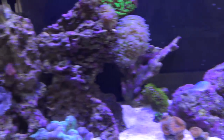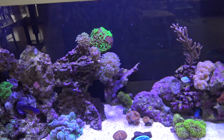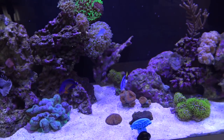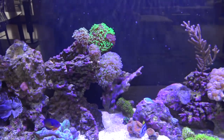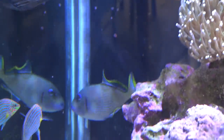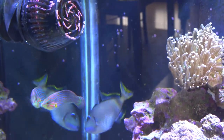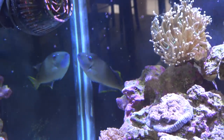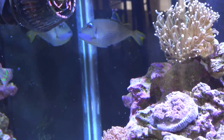The blue jaw triggerfish — but another thing you'll notice: the purple tang is no longer here. I got rid of him. He was a bully in this tank and just had to go, so I sold him. Since then the blue jaw trigger has gotten more comfortable — he's not as afraid of me, he doesn't hide as often, and he's eating everything I throw in. This fish is awesome; always wanted to keep one and now he's doing great.